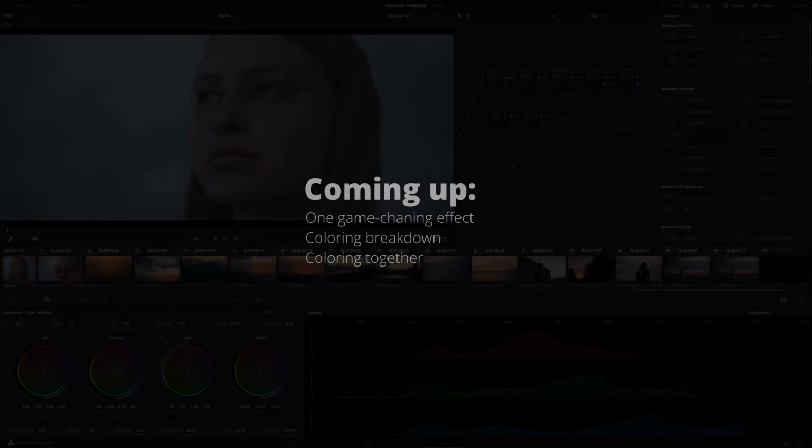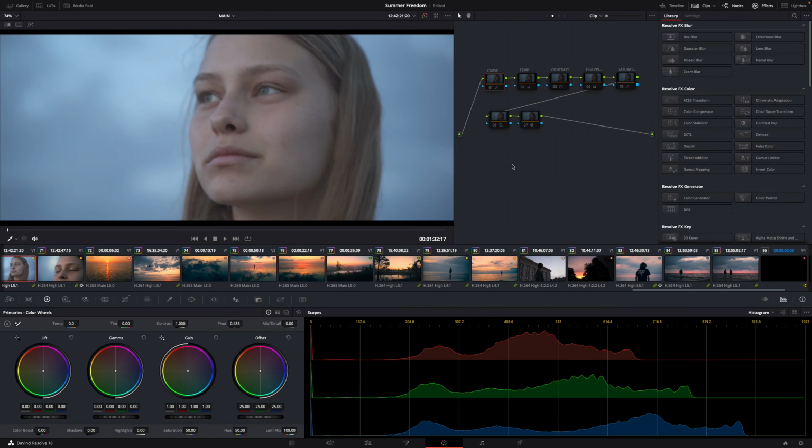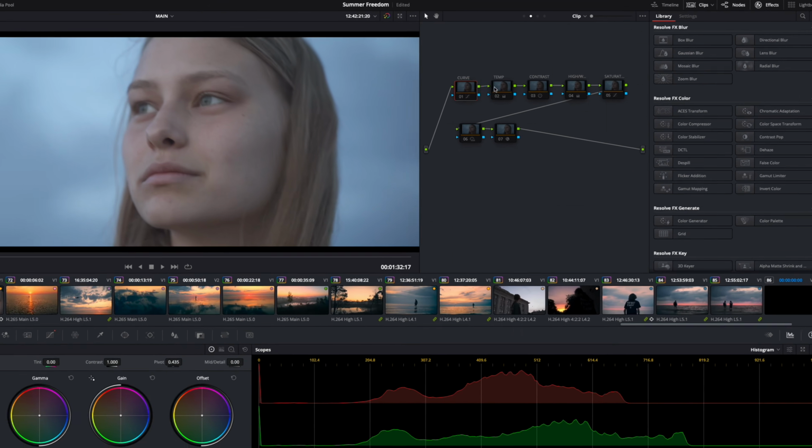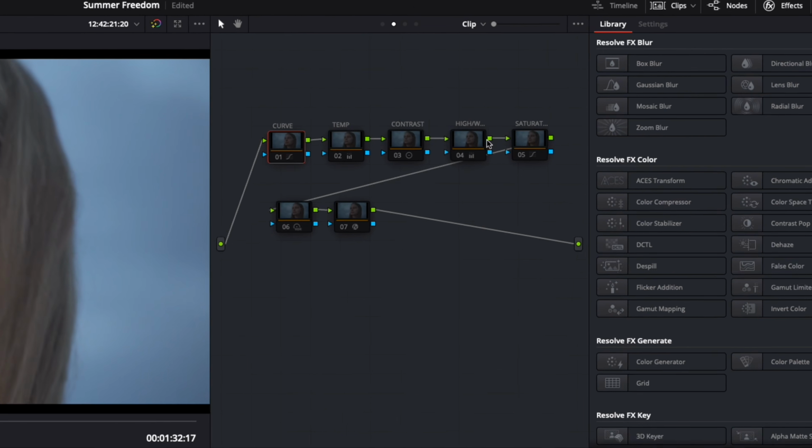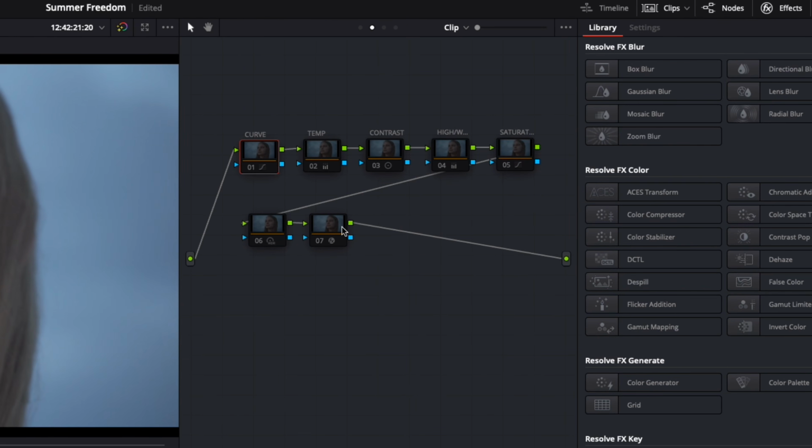Alright, so I've opened up my DaVinci Resolve project here, and we are already in the color management panel. And as you can see here, I have made many adjustments to this clip. They are all disabled right now, that's why the video is gray. But these are the various adjustments I've made to achieve the final result, which is curves, temperature, contrast, highlights, saturation, and so on. But the main thing we are focusing on right now is curves.